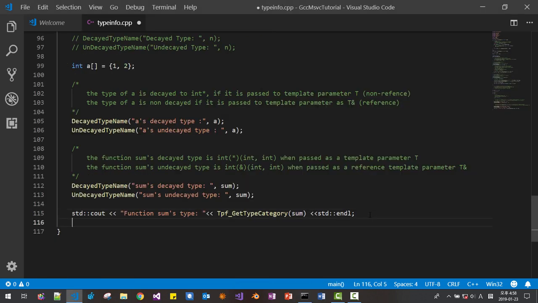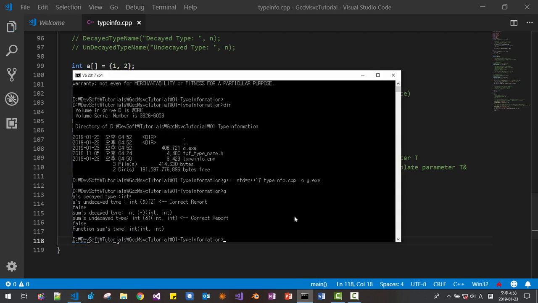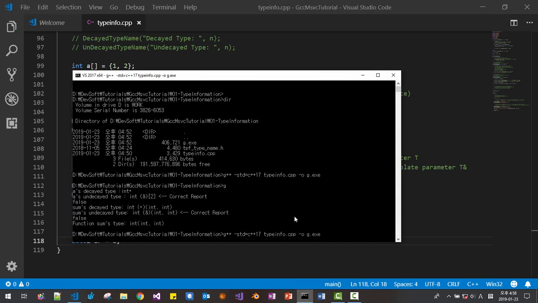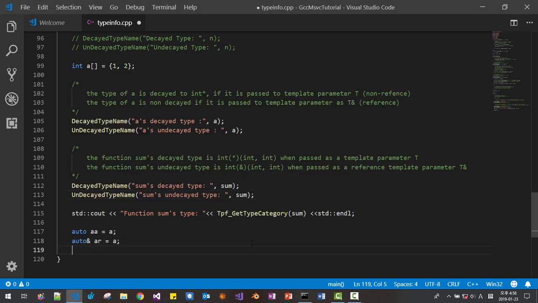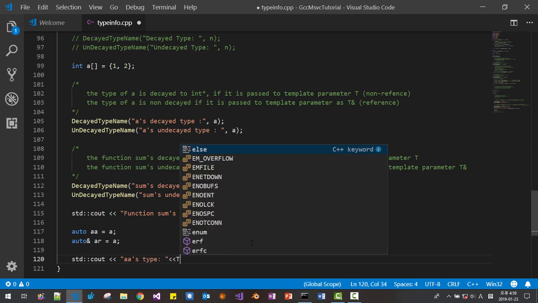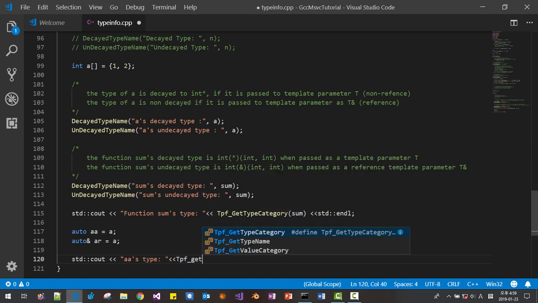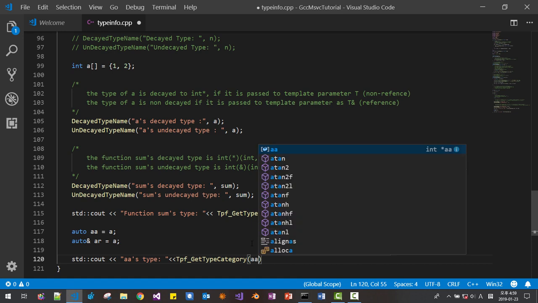Finally, let's see another example of type decay. auto AA = A, and auto reference AR = A. Let's try to build this first, if it's working. Okay, it works. Now let's display std cout AA's type, TypeName get type category AA.